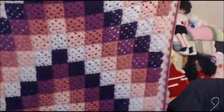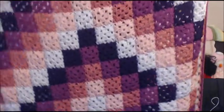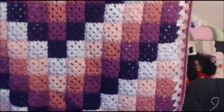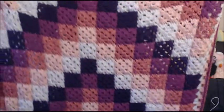Oh, there it is. It's really hard to show you the full thing. There. But I just love the visualization of it. It really is an eye-catching item, is it not? So there we are. I'll be back in a second.